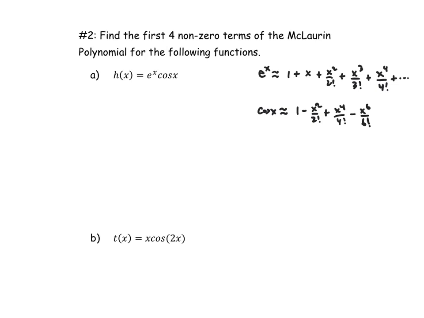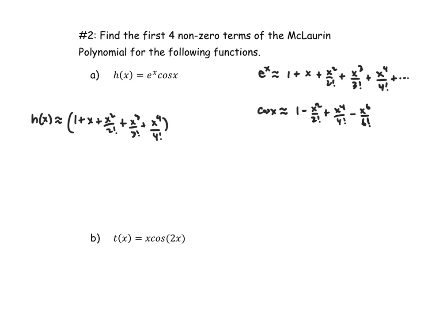So what we're going to do is a massive expansion of these two. So first, let's find 1 times 1, right? We're just multiplying these together. So h of x will equal each of the terms multiplied by the other. So I'm going to start with 1 from cosine of x times each of the terms. Let's just expand out all 5 terms. So we're going to multiply 1 by e to the x, which comes out to be 1 plus x plus x squared over 2 factorial plus x cubed over 3 factorial plus x to the fourth over 4 factorial. Okay, so I multiplied everything by 1.